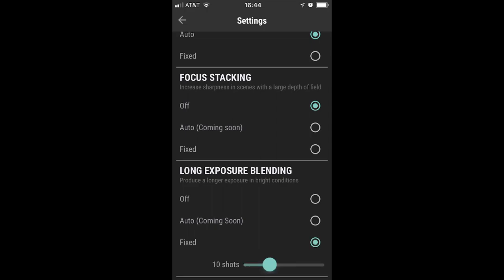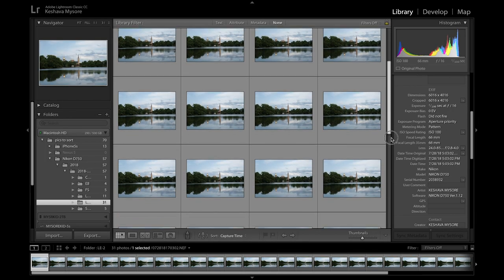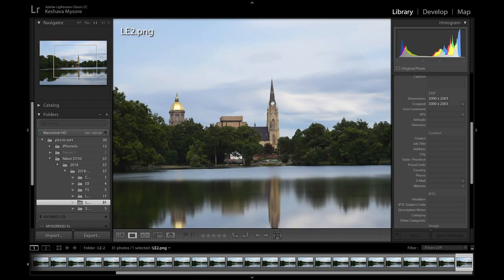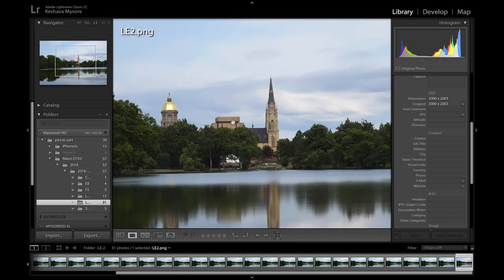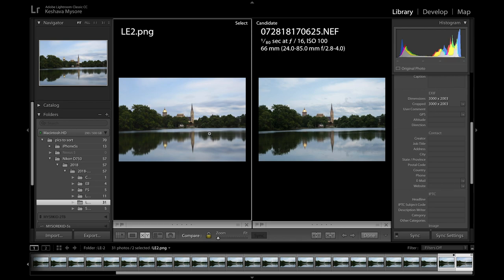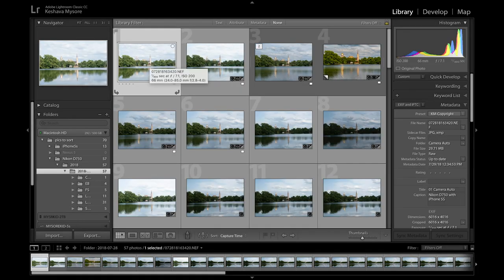The 10 image stack took between 2 to 3 minutes and the 30 image stack took more than 4 minutes to finish stacking and also crashed in between. I will only show the stack obtained from the 30 image stack. Again, like other stacking options, this is a PNG file. It is doing what it is supposed to do. The water is smooth and the clouds show some motion. I can't comment on other aspects of the image as it is a low-res image, even though I did with other similar images. With this, I will finish my review.